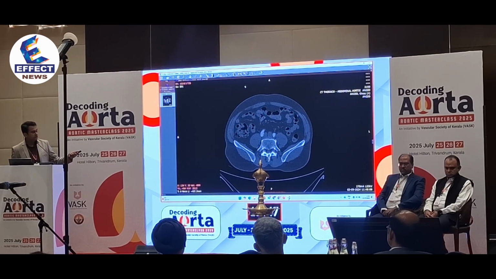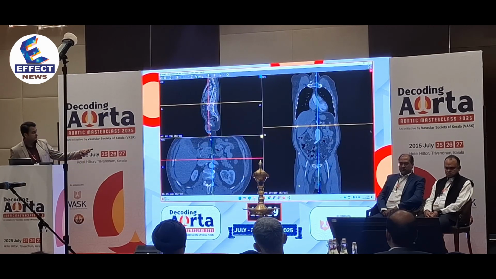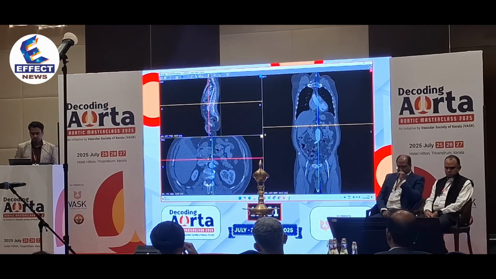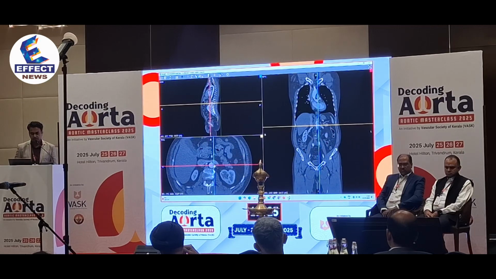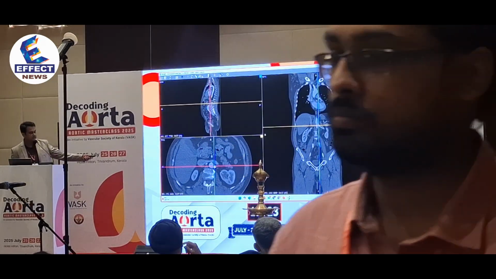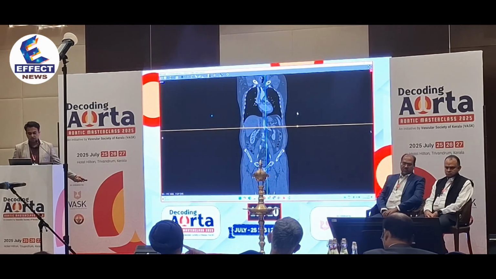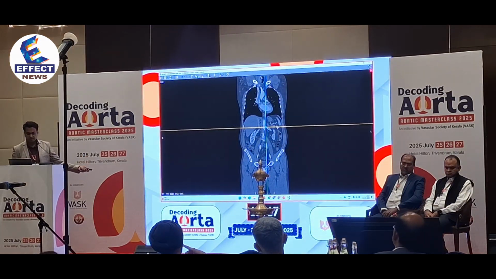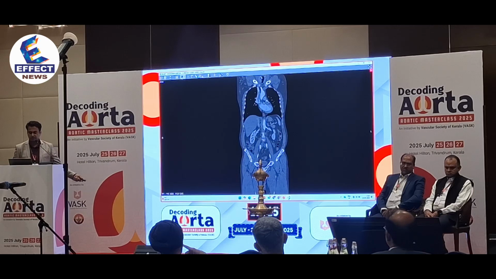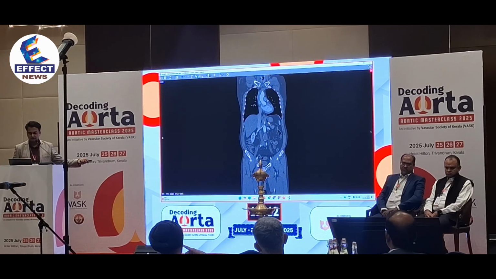If you want to do the multiplanar imaging, you have to press this button, MPR, and you get a view like this. So you can see simultaneously the sagittal, the coronal, and the axial views. You have crossbars. If you want to exactly locate a point, for example, if I want to examine the renal artery origin, I can place a crossbar into that renal artery and I can see the same thing on the coronal view. You can also double click the coronal view and it will get expanded. If you want to remove the crossbar, you just have to press this button, and then you can scan the same images in the coronal view. You can measure the length of the neck if you would like.